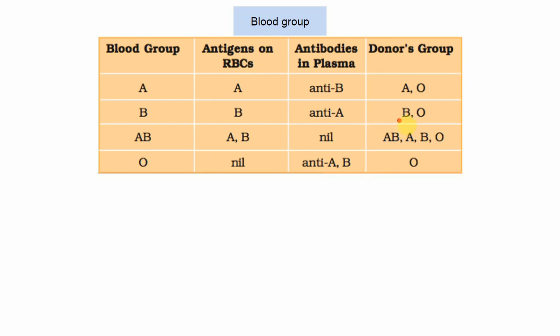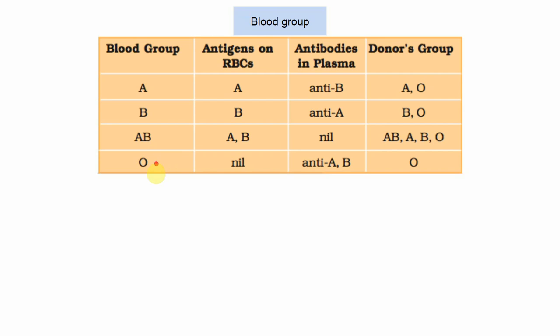So people with the blood group B and O can donate blood to the people with the blood group B. And next one we are having is the blood group AB, where you can see that the antigens on the RBC are both A and B. Both the antigens A and B are present on the surface of the RBC, whereas you don't find any kind of antibodies in the plasma. And the people who can donate blood to the AB people are AB, A, B, and O. Hence, we refer to AB blood group as a universal acceptor.